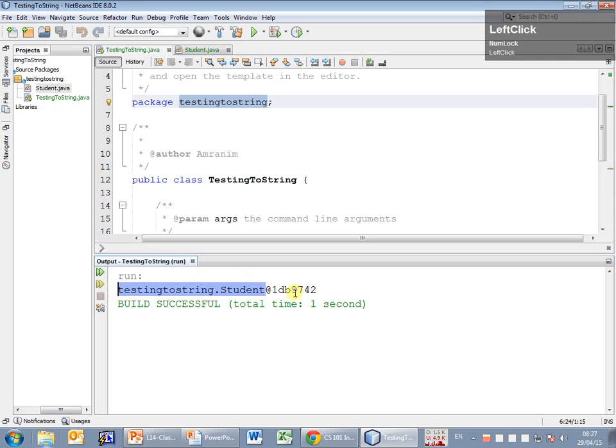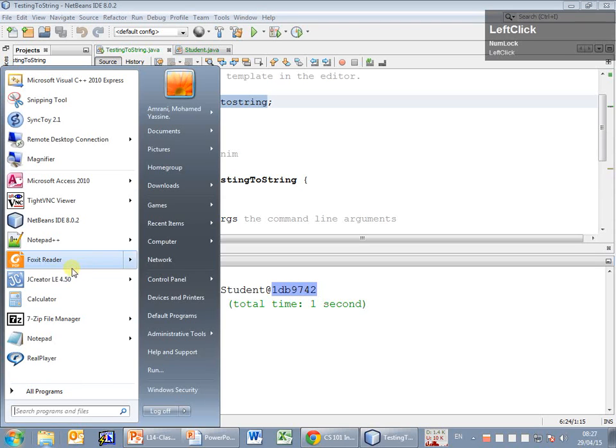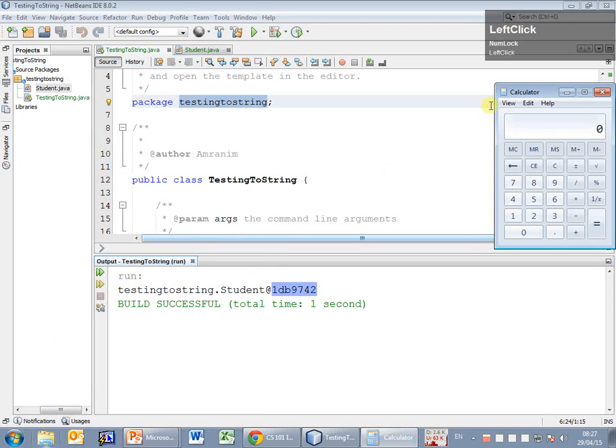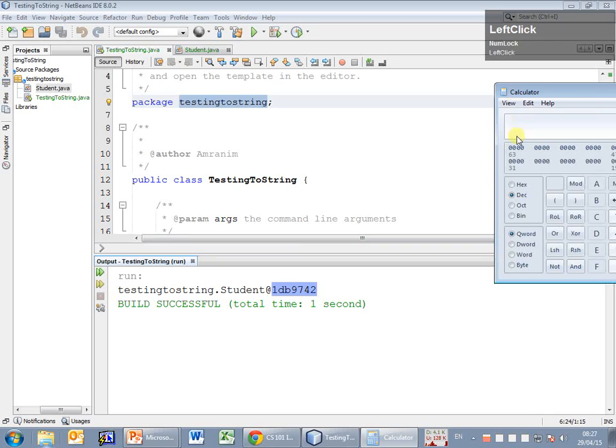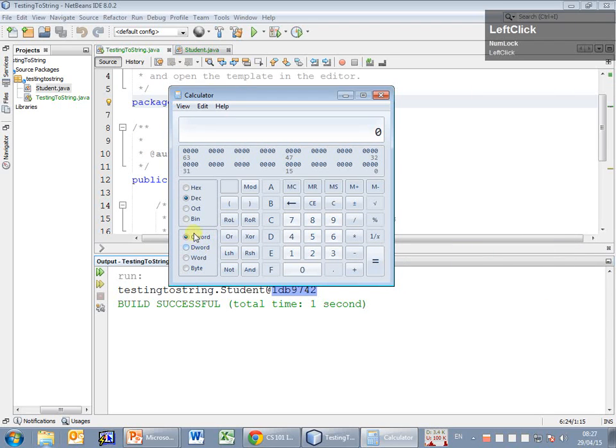This is the data type. And after the @ this is the address. And of course, remember, this address is in hexadecimal. And if I'd like to convert that, we can always go to this programmer and specify this hexadecimal. Maybe just paste, and if I'd like to convert it to decimal, so this is the value.